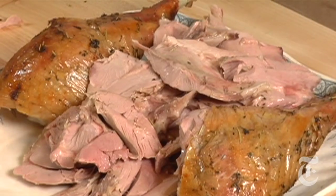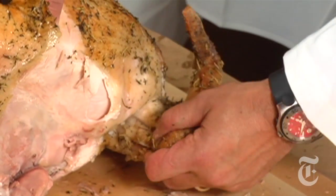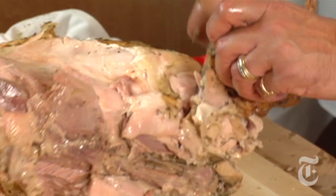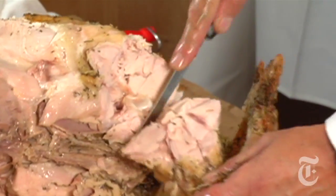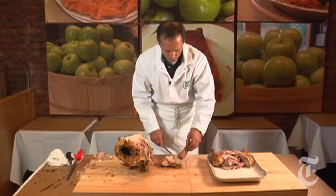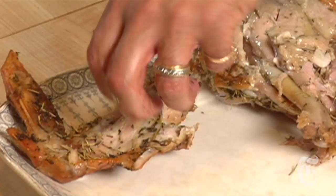Now we'll take the wing section off of the turkey. I'm going to put some pressure on the wing here, run my knife right along and pull. Again, you're going to see the joint open right up, and the wing will come right off. At which time there's another joint where we'll separate the two. We'll set our wing on the front of the platter, and we'll put our drumette onto the platter.